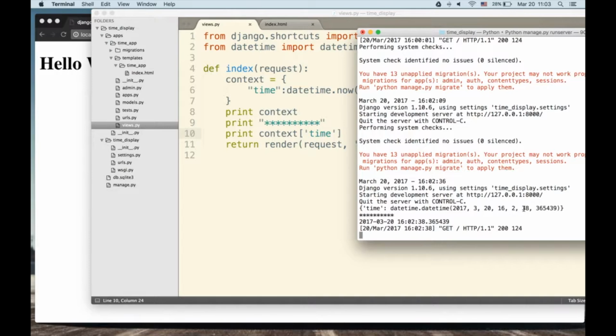16/2/38. I have not adjusted for time zones, so this is probably like UTC or something like that, because it is not 4:02 right now. It's 11:02. Well, 11:03 now, which is what, 5 hours? And I think Central Time Zone is 5 hours off from UTC, so that sounds right. Okay, then just to show where we are, printed those.